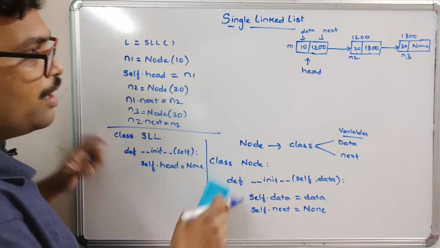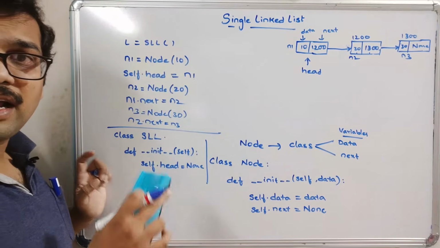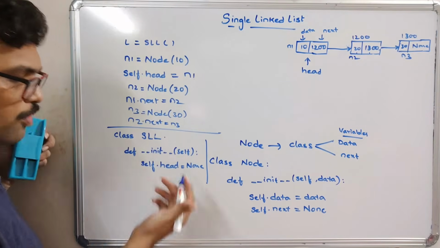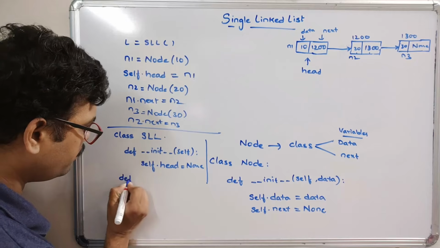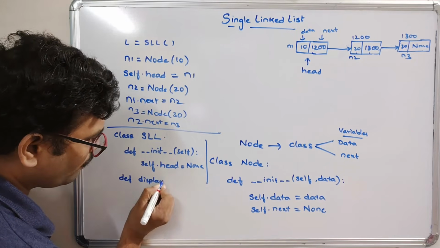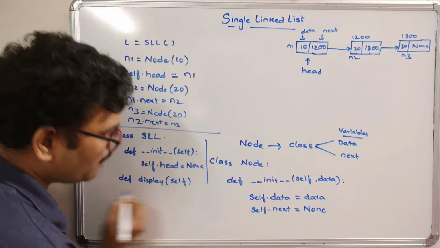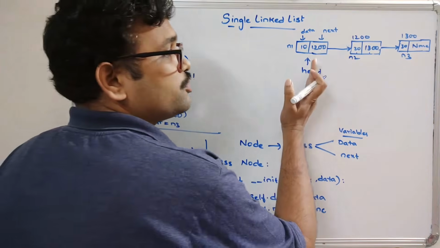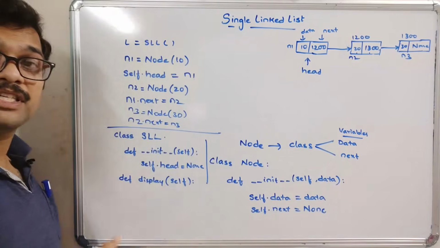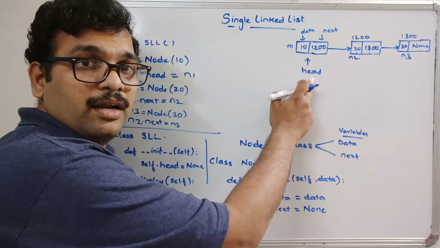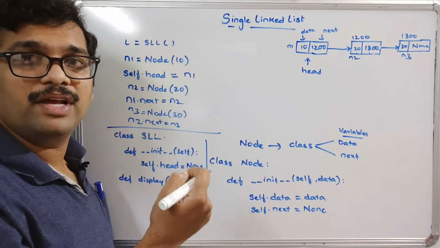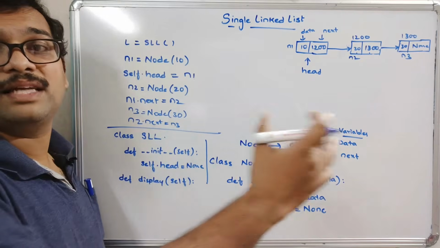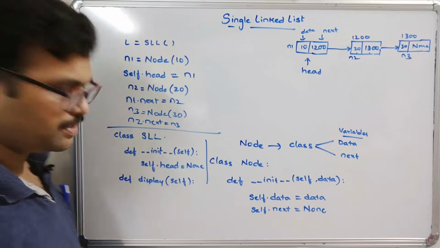So this is the creation of a linked list, and now we have to display. How to display? In order to display, we'll write one more function, def display(self), with the first parameter self. Now we have to travel from the first node to the last node, and we should not change the head, right? So we will give one temporary variable and assign the head to that temporary variable, and we can travel this temporary variable throughout all the nodes, right?